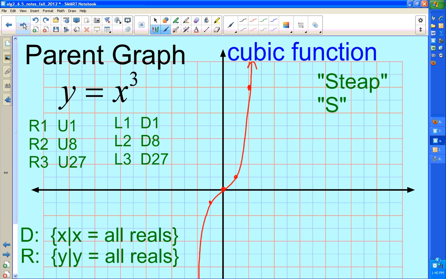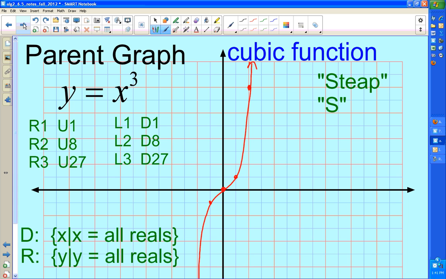Y equals x cubed. If we really haven't talked about y equals x cubed, these are the critical movements. Right 1, up 1, right 2, up 8, right 3, up 27. You're never going to go right 3, up 27 unless you have a vertical stretch factor that's a fraction, and then it might squish it down. So 27 might be helpful. And on the other side, it's left 1, down 1, left 2, down 8, left 3, down 27. This is like the problem Jane asked for from the homework. That one had a squish of a third, so the 27 was used.